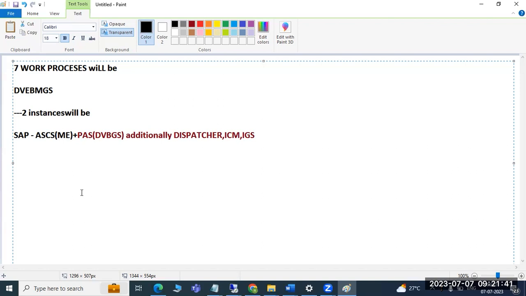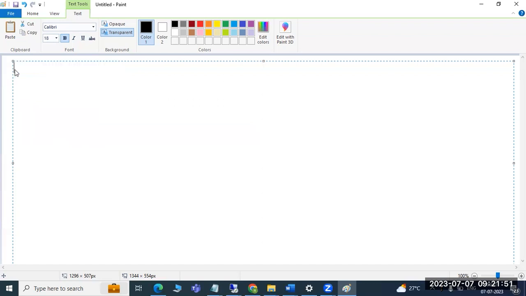If they go deeply, these are the points actually. So still we can go into more, but I think this is enough for you. Okay, so next we talk about work process. We are discussing the work process overview and everything, right? Where can we check the work process related information, status and everything?